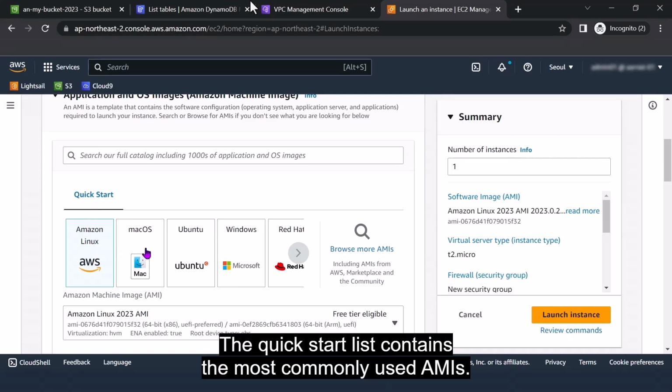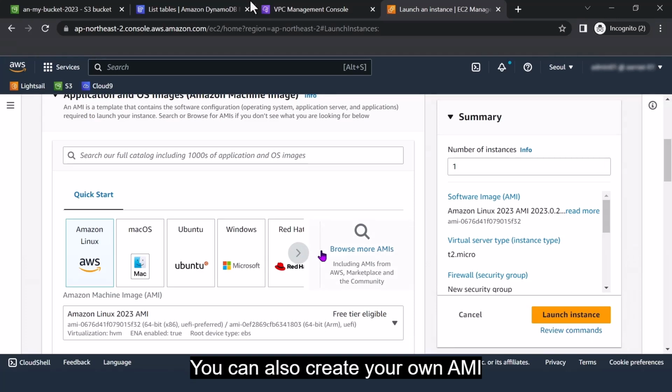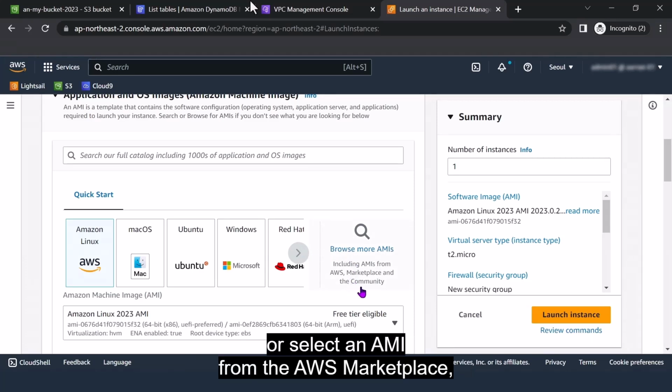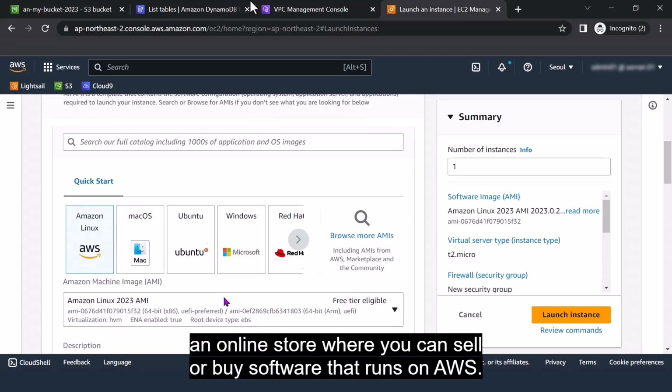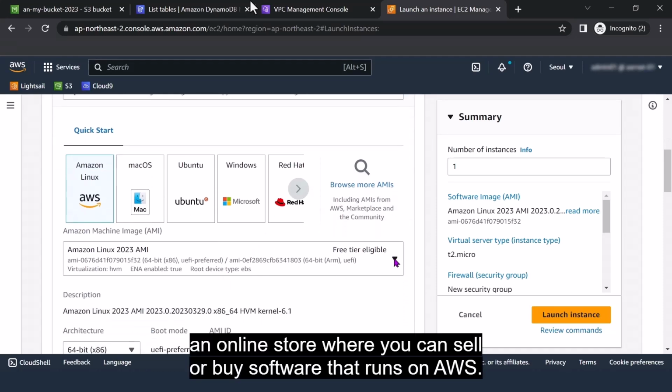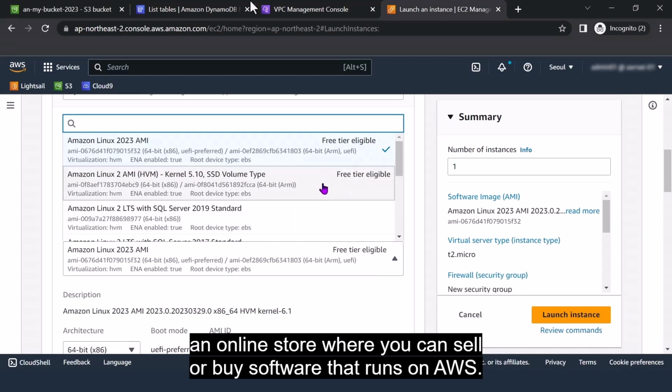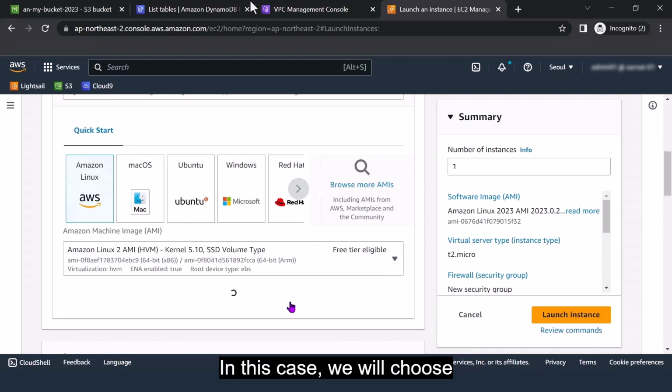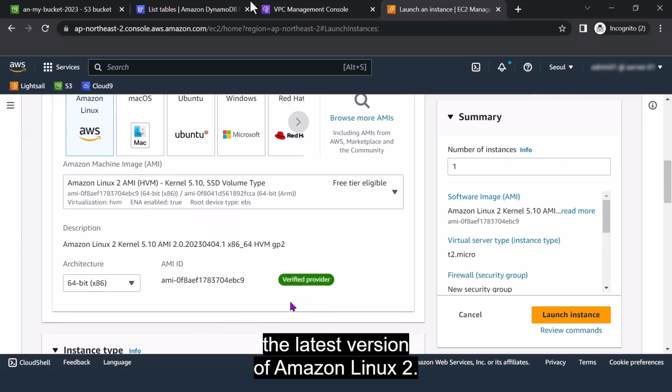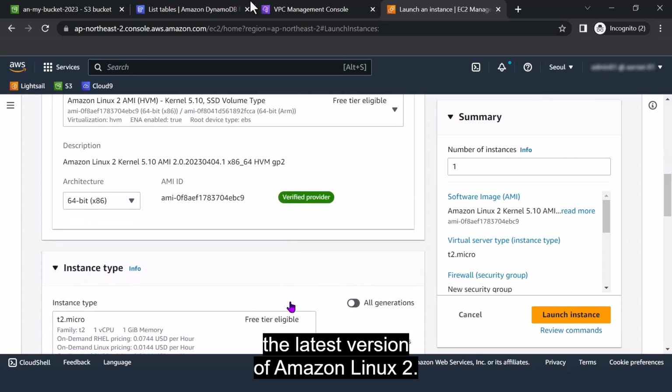The Quick Start list contains the most commonly used AMIs. You can also create your own AMI or select an AMI from the AWS Marketplace, an online store where you can sell or buy software that runs on AWS. In this case, we will choose the latest version of Amazon Linux 2.